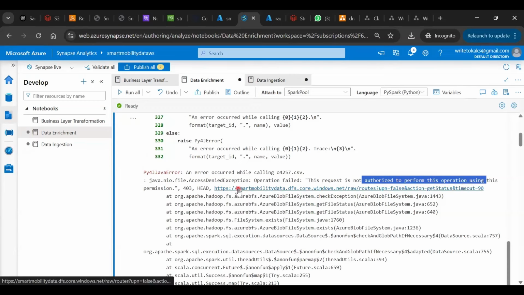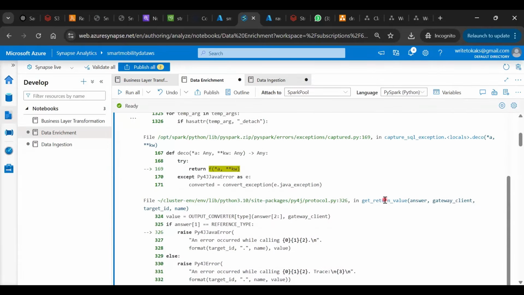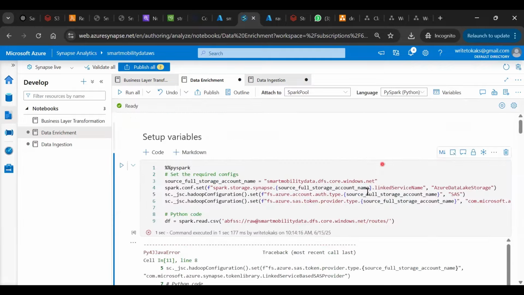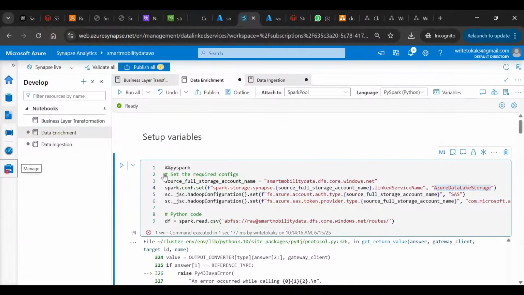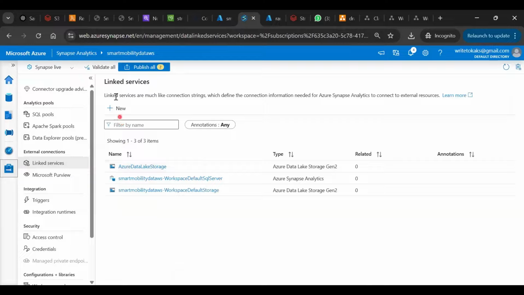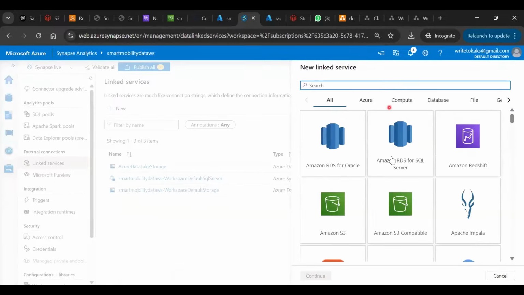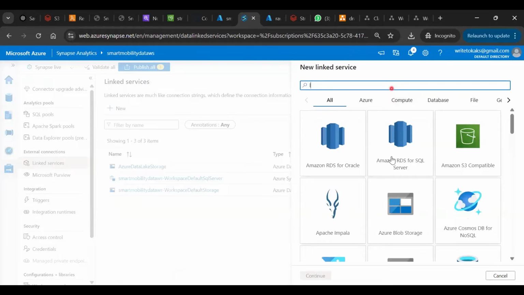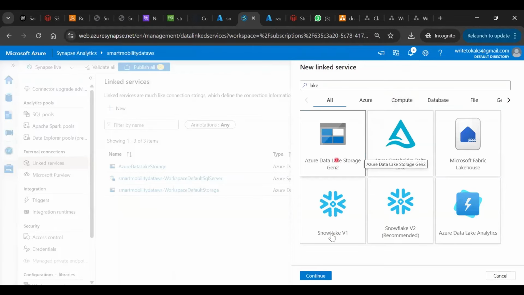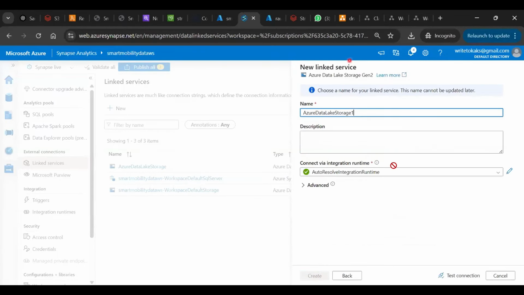Smart mobility data raw, right? I already have the session and all over here. Nevertheless, I will get another linked service over here. Data Lake Gen2, continue.